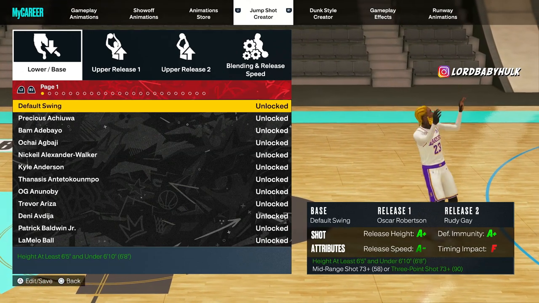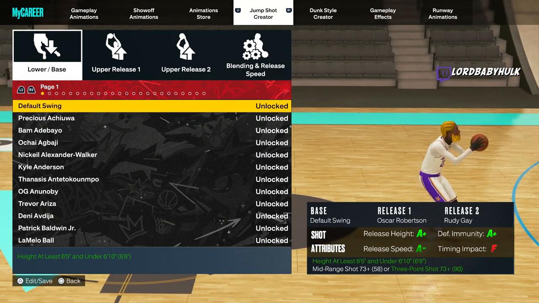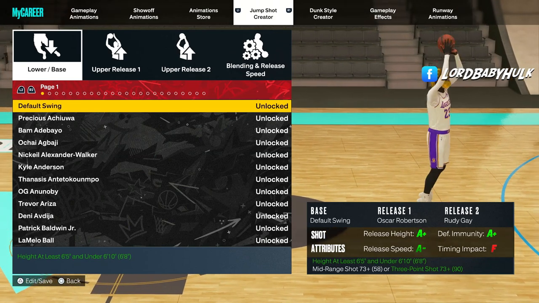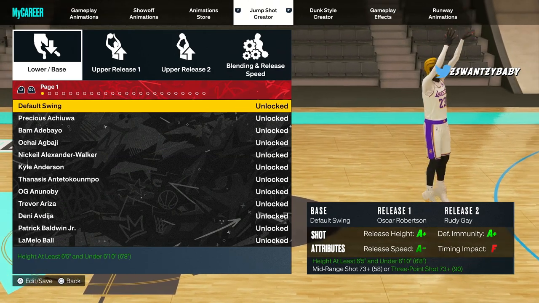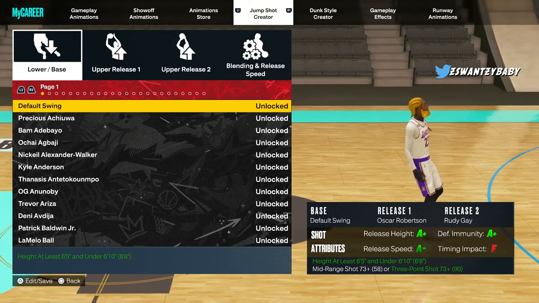And look, man, this jump shot right here, I know it looks crazy, okay? It has a huge green window, okay? If you are like a bot, you can't afford certain jump shots, low three-point rating, whatever. You see the requirements, like mid-range 73, three-point 73. The jump shot has a huge green window, right?